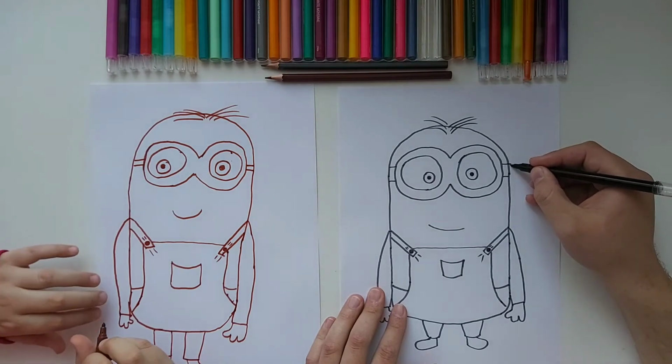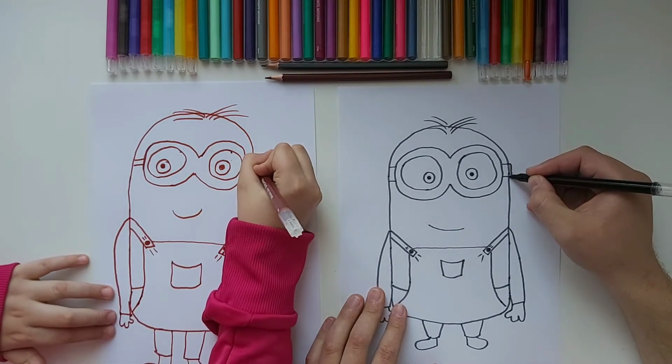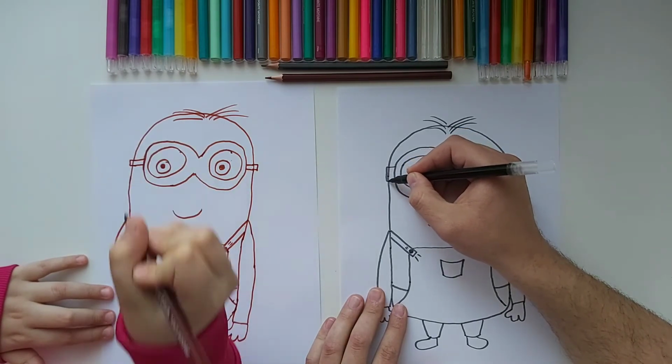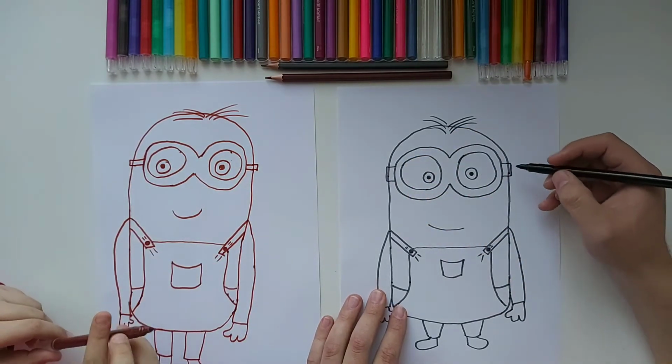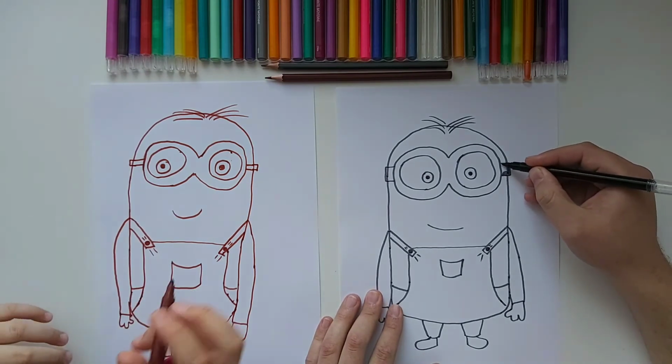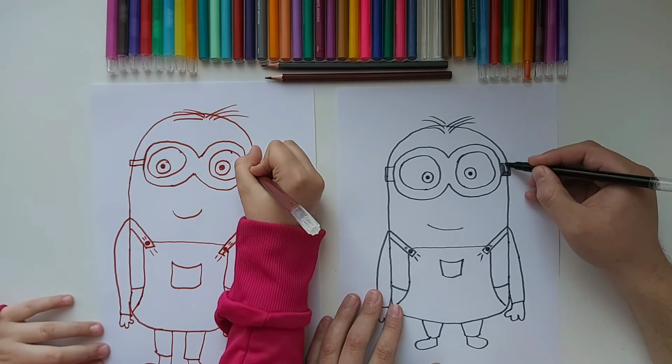We'll finish off his strap just like that. We can color it in black, gray, whatever you want, brown.